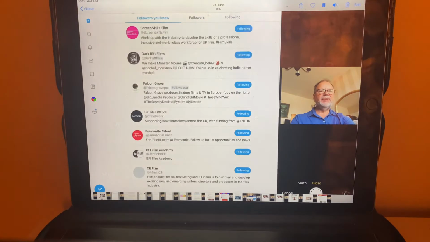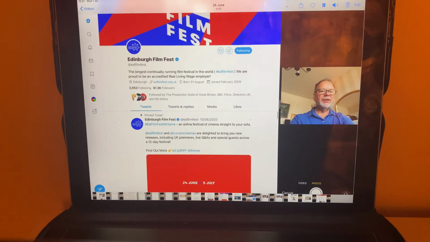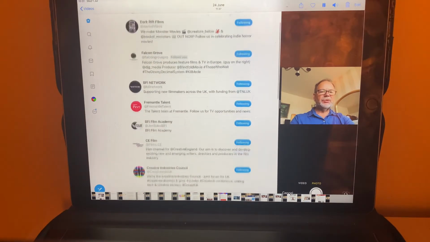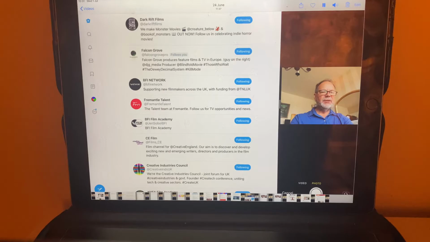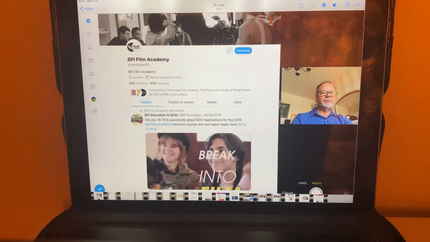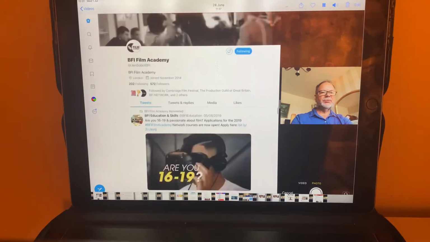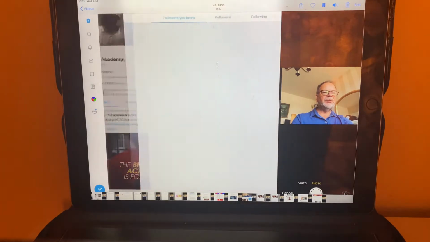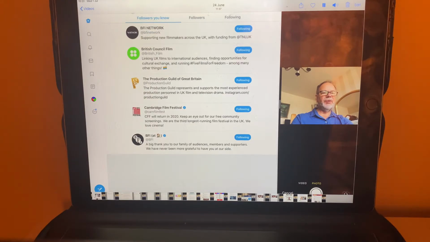And again, down here you've got more. So in those icons you've got the BBC. You could choose some of these to follow. So BFI Film Academy, let's have a look at that. I'm not sure who that is, it's only a small one, but if you wanted to follow it, it's there, and it tells you some of the people who are following it. So you can see the people that follow that. It's followed by the BFI there. So we're following all of those, so that's why you'd see stories from those.